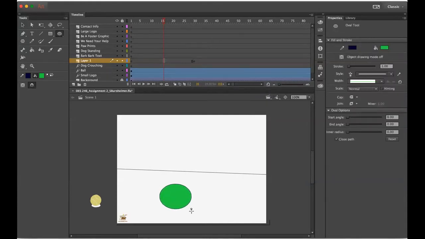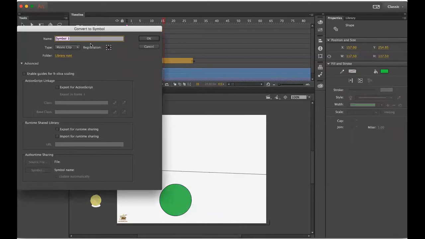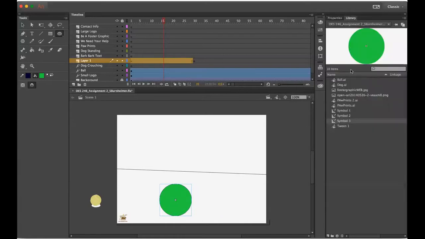We put an object on the screen, and it's not yet a symbol. We'll convert it to a symbol because it needs all that information. That's fine. So now it's an instance of a symbol, and the symbol is now in our library here. You can see it, and this is an instance of that. With this being a symbol, you can see the black dot now there.